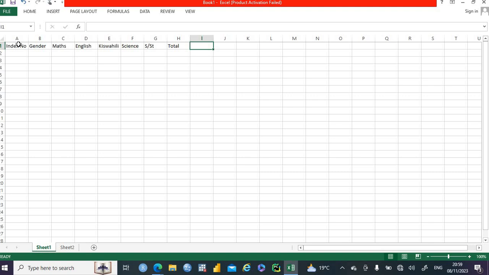Then we might need to have the average of each student, or even the entire class. Then we might have some comment. You see, this is what we are doing in our computer classes in that local cyber. And then we might be interested to have grade.